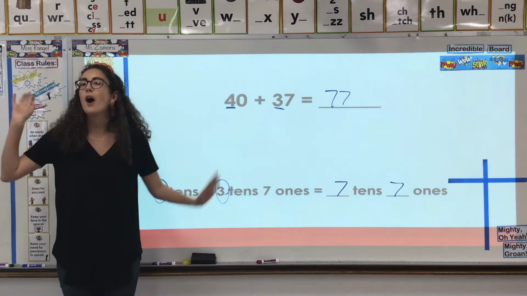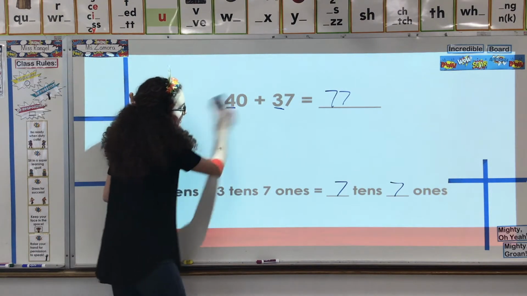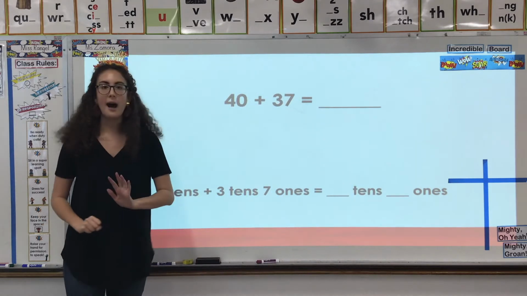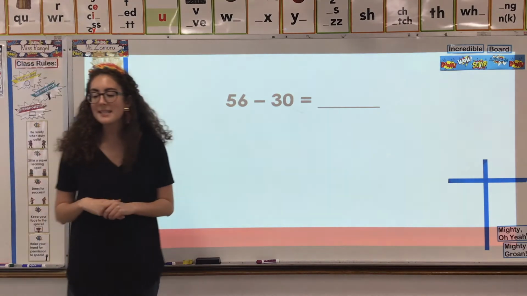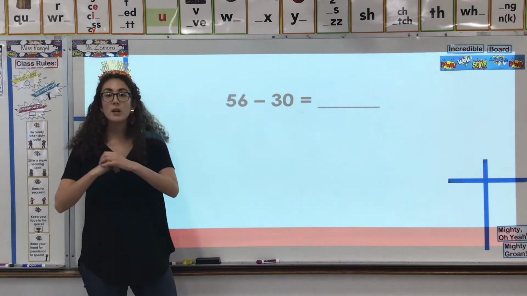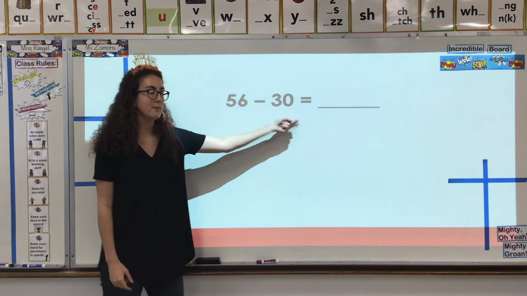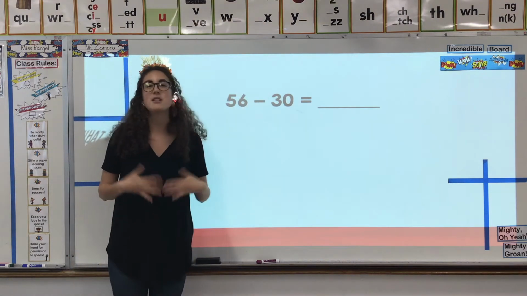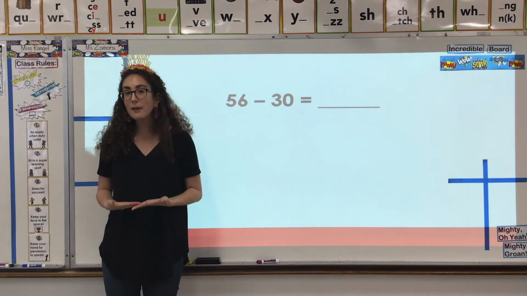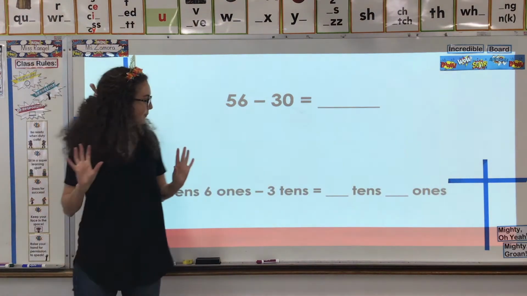Okay, are you ready? For our next one, we are going to go to subtraction. So let's go ahead, we're going to use the same skills, but can you reset your board? Thank you. Awesome. Okay, let's take a look using the same skills, but with subtraction. We're going to solve 56 minus 30. So we're starting with 56, and we're going to take away 30. But we want to take away numbers and value that's in the same place. So let's see. Let's break it down.